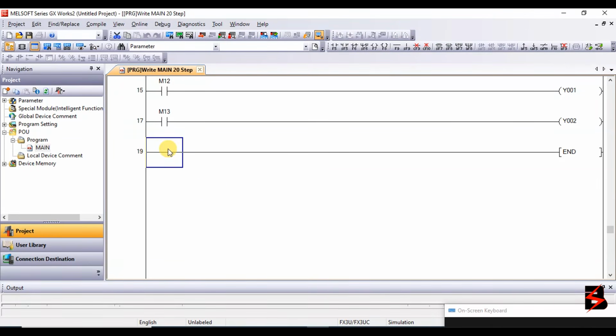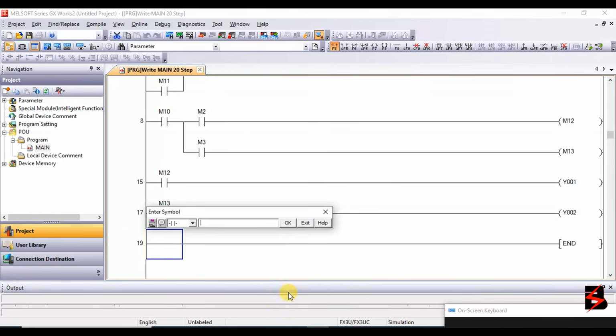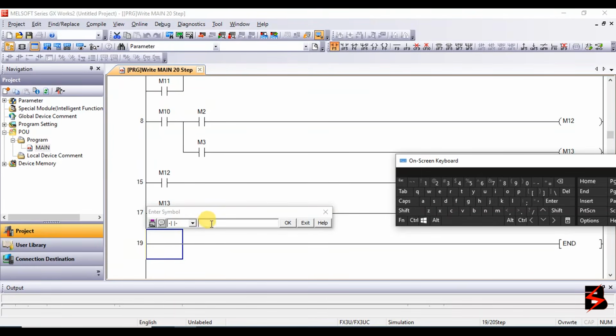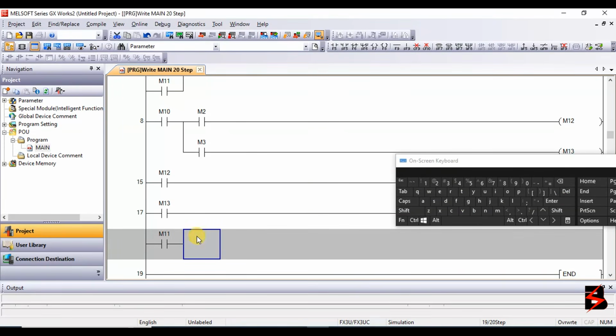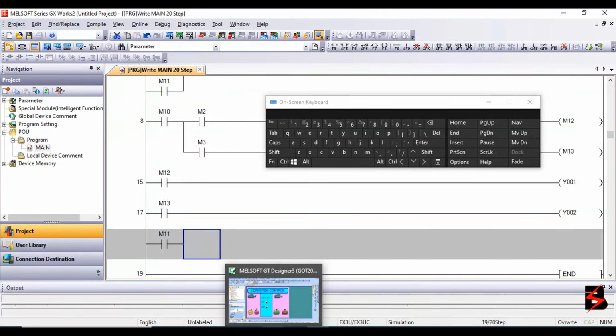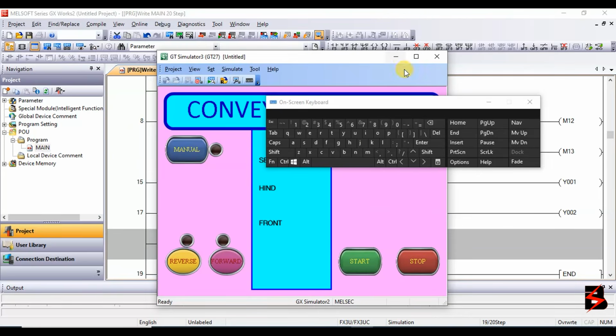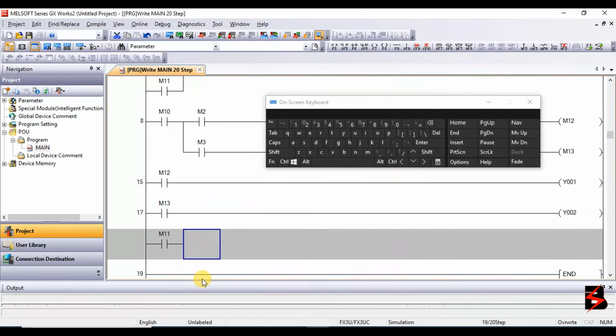So as long as M11 is on, I'm going to put normally open M11. So that is when M11 is on, is when we shall initiate the automatic functionality. So when M11 is on and you happen to click start.